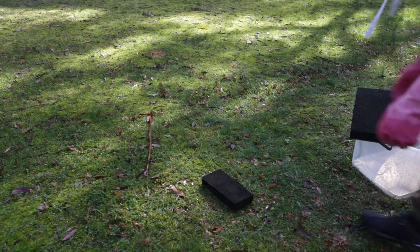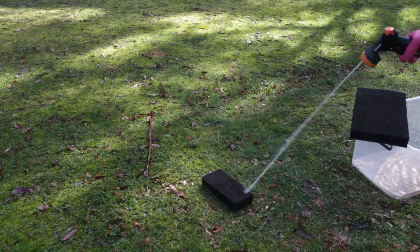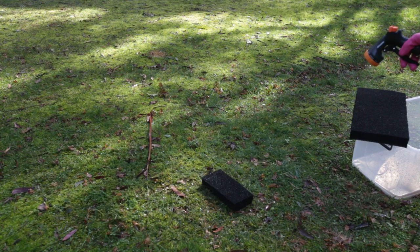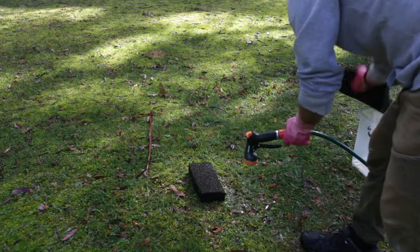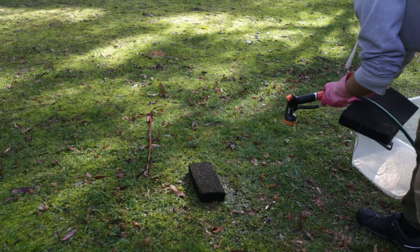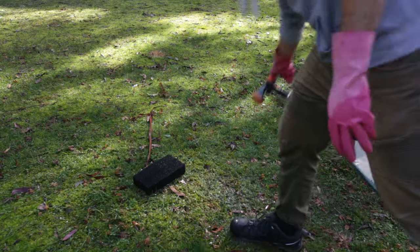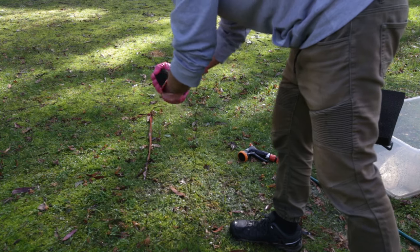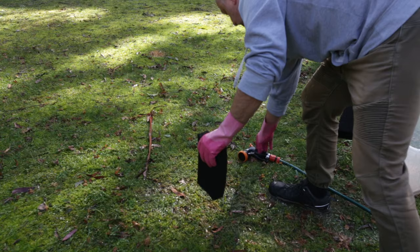Anyway, this is the last bit of sponge I'll be cleaning today, and obviously it's a small piece so it shouldn't take too long. The smaller pieces are obviously easier to clean because they're lighter when they're full of water. I could cut up all the sponges so they weren't this big, but it would take a little bit longer to do all those little individual sponges. I clean the filter socks the same way — just put them on the ground, hose them out, wring them out, do it again — rinse and repeat, literally, until everything's right for those filter socks.